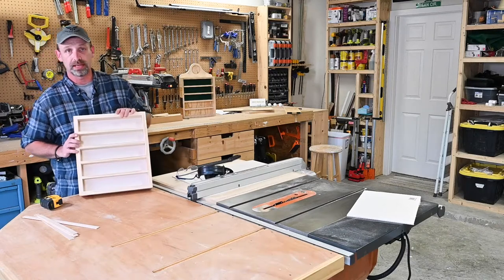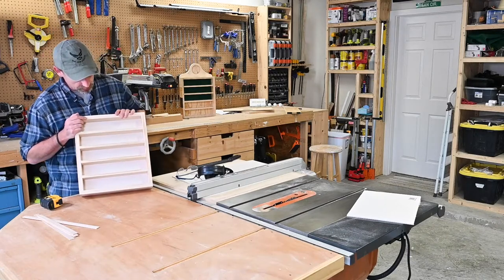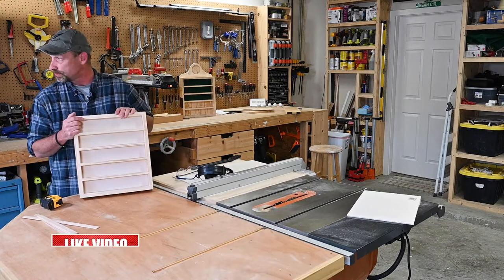A little golf ball display case. You can put some challenge coins in there. You could adapt this to do just about anything.